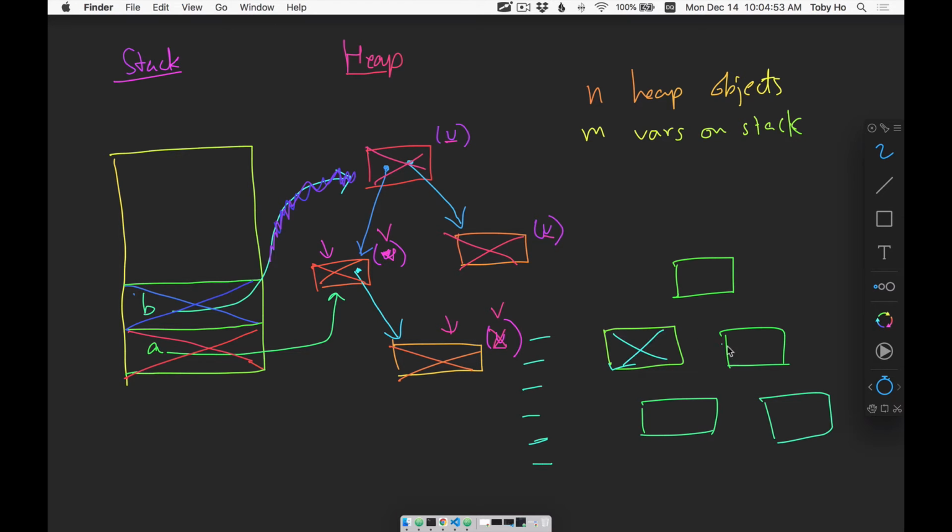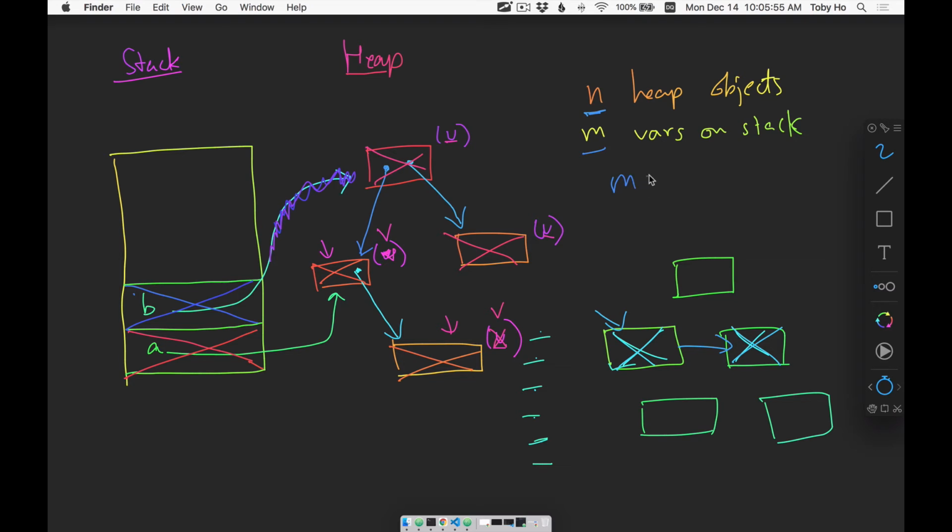Like you mark this. Maybe there are multiple variables that will end up visiting these, but once they visit it, they don't have to do the traversal related to them anymore. Maybe because you mark this one, you also mark this one. So you visit this guy, and then you don't have to do this traversal to visit this one anymore. Wait, so that means that's just m times n? M times n. It's not even m times n.